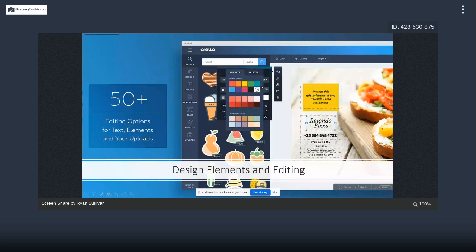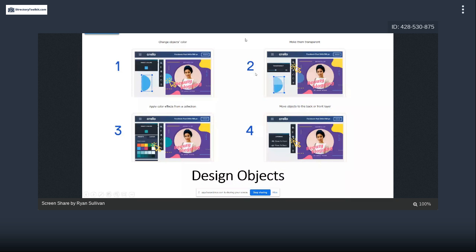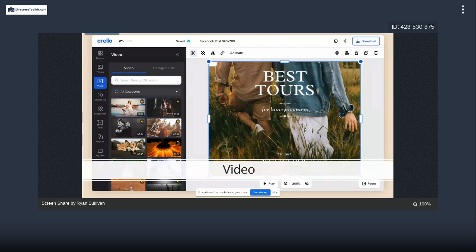You can change the colors and the transparency of the color palettes. You can layer them, so it has multi-variable layers, so you can pull stuff back, push it to the top, or pull it forward, and change exactly where those things are located inside of your actual presentation or the actual image. And then it has the video. We showed you that, but not only does it have the animations, it has video.